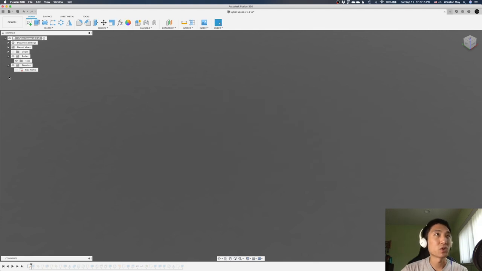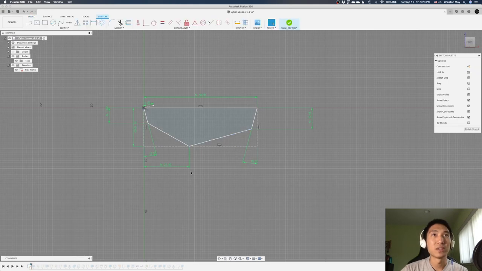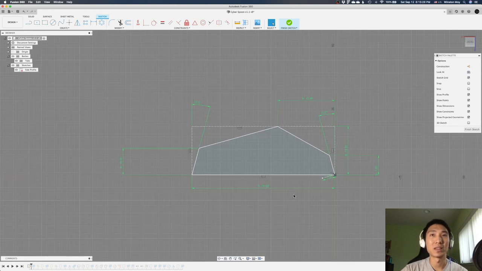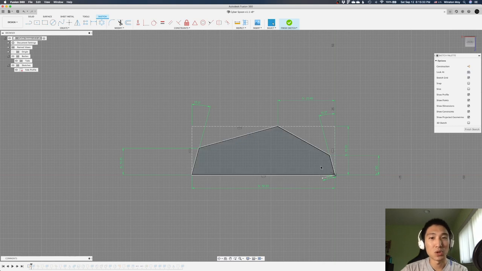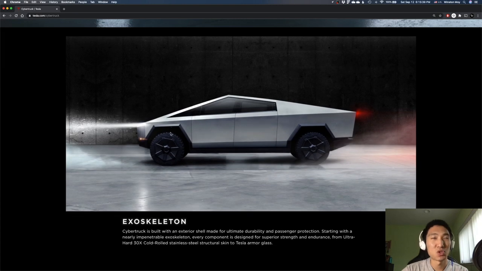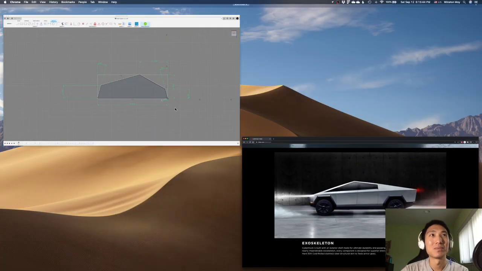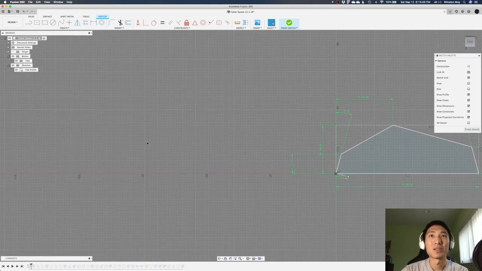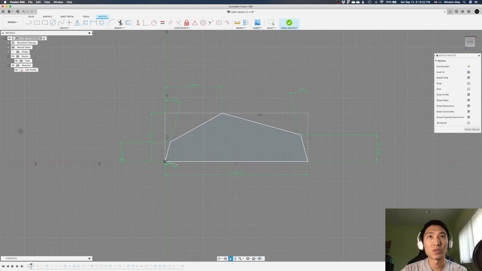All right, so first sketch that we're doing is the side profile. This sketch is upside down because this is a spoon and I want the concave side to be up, but it makes more sense viewed like this. This is constrained with proportions. So Cybertruck, being a very angular vehicle, it's got some very sharp, strong lines, and you want to keep those ratios to make this look as close to the real thing as possible. So let me slide this over.